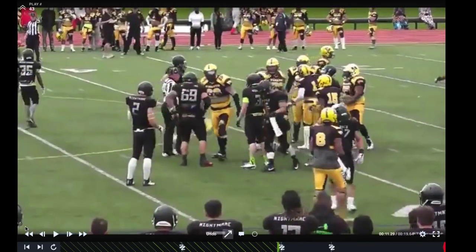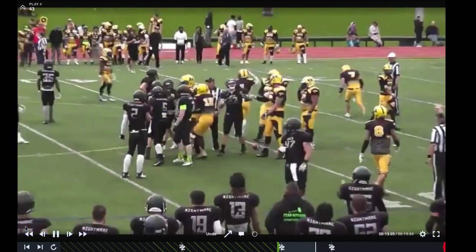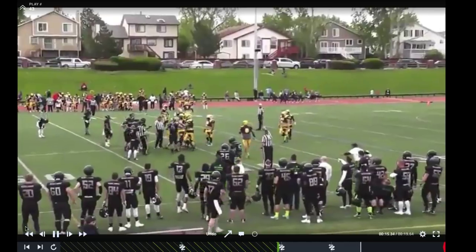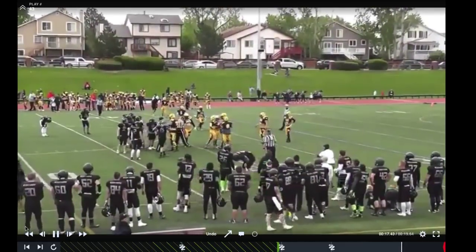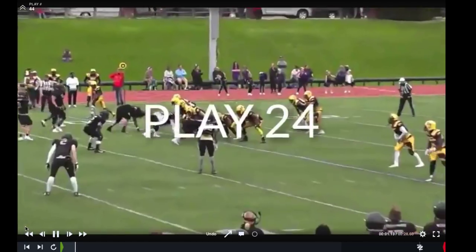Now, we're not going to eject anybody for that unless we've had major issues, but we want to be there to stop that and let them know we saw that. We definitely would support a flag there. Okay, umpire turns around, but we've got the back judge and the side judge come hustling in. Good job, good presence to let them know you're there. That's what we need all the time. And hopefully, just like a police officer, if they know you're there, they're less likely to misbehave. But good job, deep guys.